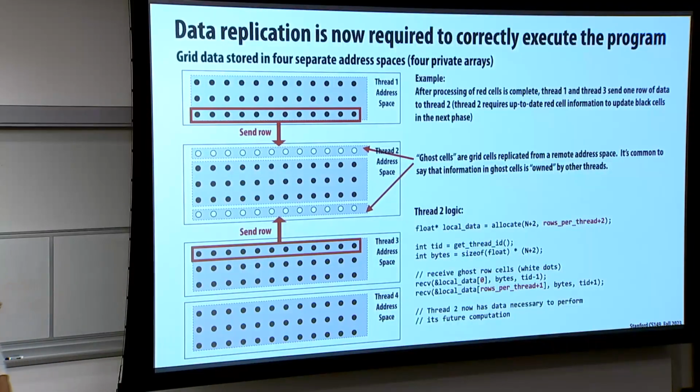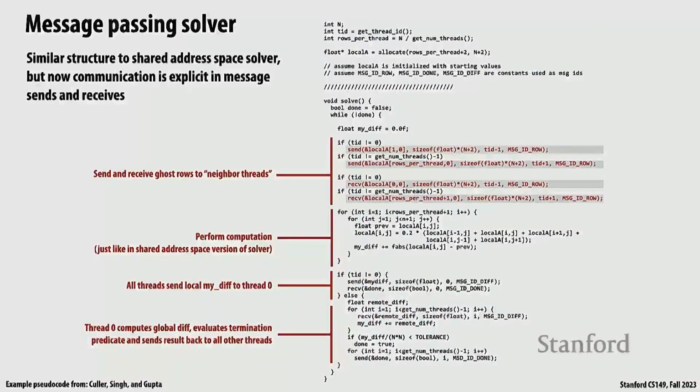That's a common thing you'll see in scientific computing. Okay. Now let's take a look at a full implementation of one iteration of the solver application written in a message passing kind of way, not in a loads and stores kind of way. So here it is. The font size is a little small, but take a look at it. Now this is code that's being executed by every thread, in an SPMD kind of way, right? So what every thread does is going to come from its thread ID. So TID is the thread ID here.